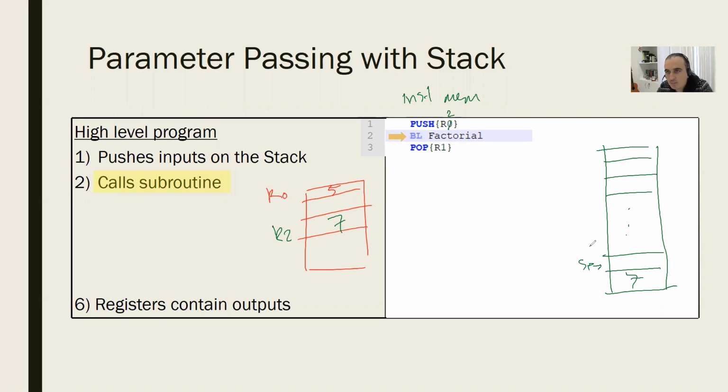Why am I making a point like this? Because the factorial function will not care which register it is. It's going to take the values from the stack. What push does is it gets the value inside the register and writes it to the stack. So from which register you get it doesn't matter to you. Okay, let's continue.